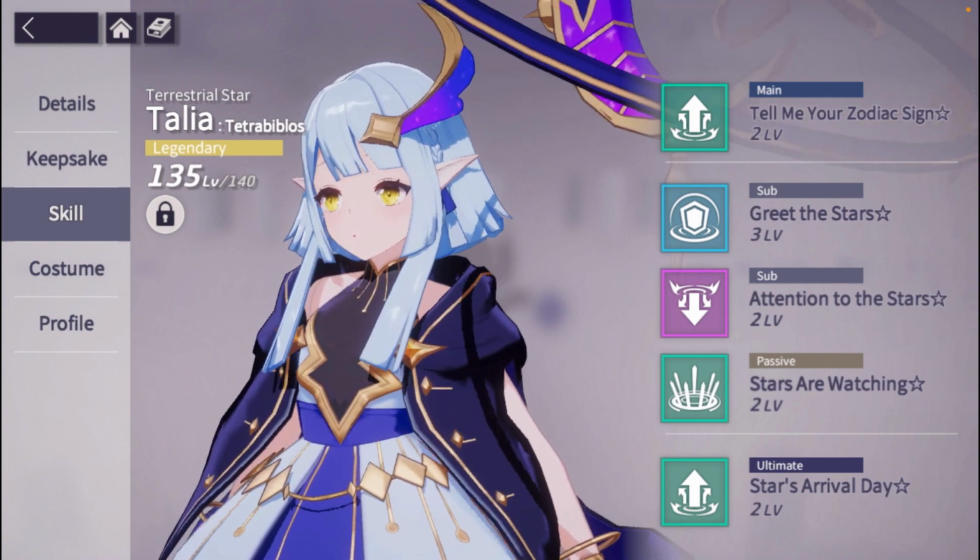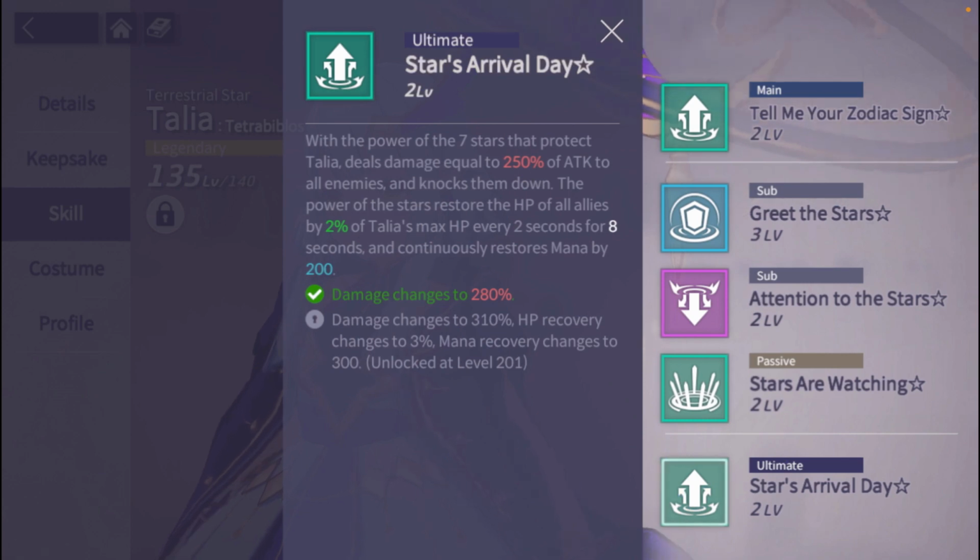Alright. Back to Talia. Ultimate: Stars Arrival Day. Those words just came out of my mouth, man. Like, that's crazy. So, with Talia's ult, okay, nothing crazy. 250% attack with the battery. Okay, she has it on their active, right? Like, what's the point? You see, here's the thing. Well, right now I have her at 280% for a support DPS.